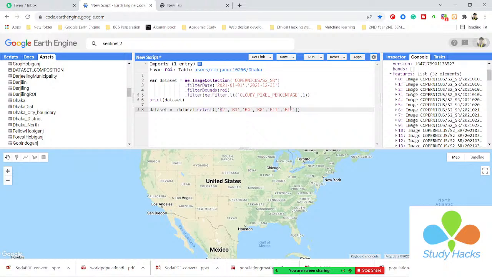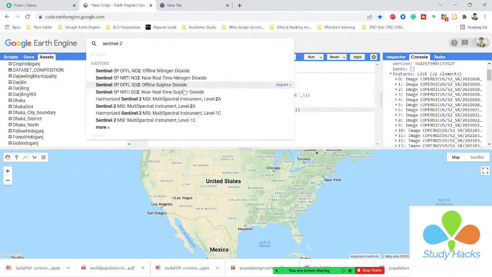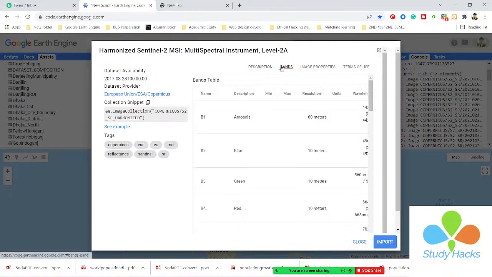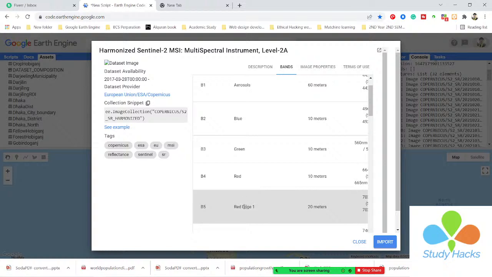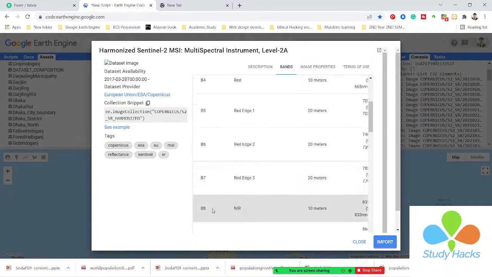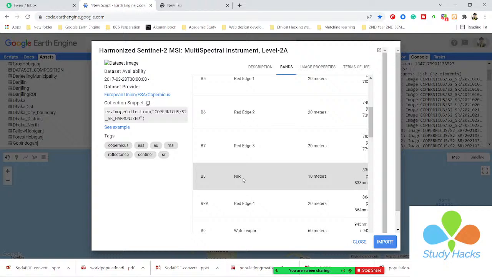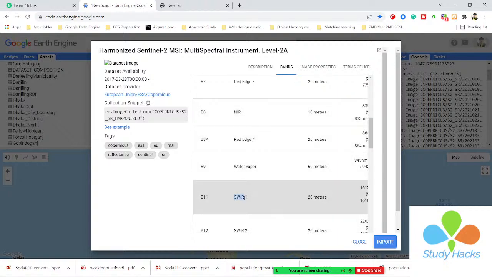If you want, you can also change the band name. You can see this is B2, and we can say that this is the blue band. When you check your band names here, you can see the bands are B2, B3, B4 and also the description. But this time I want to change the band name. I keep the band name as blue for B2, green for B3, red for B4, then near for B8. All of the band names I want to set like this in the description.